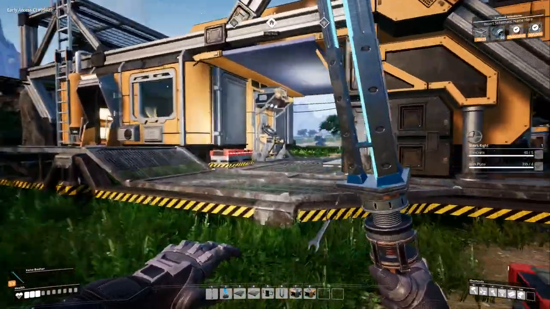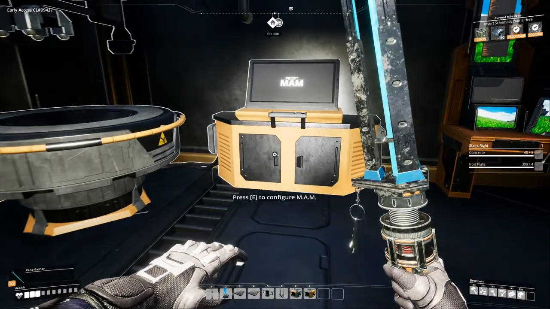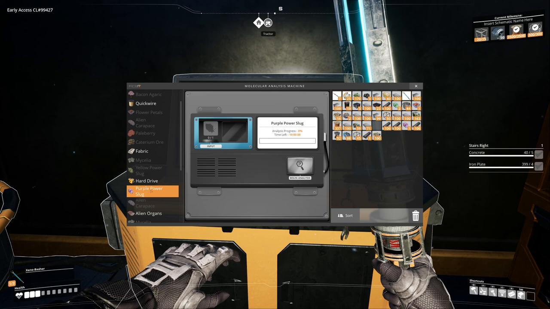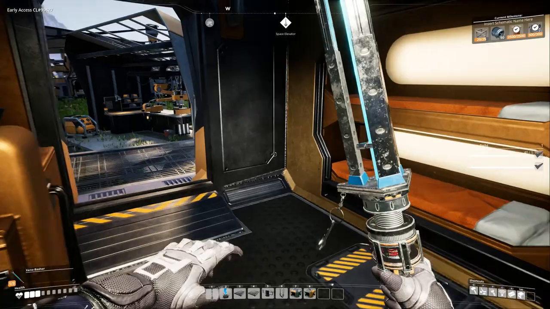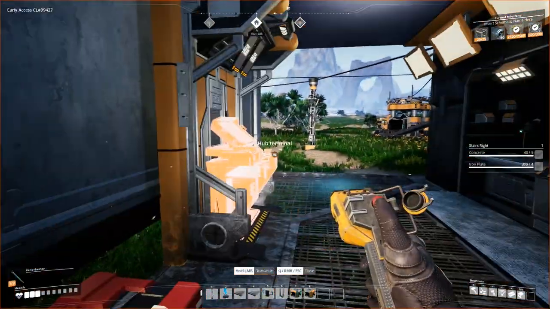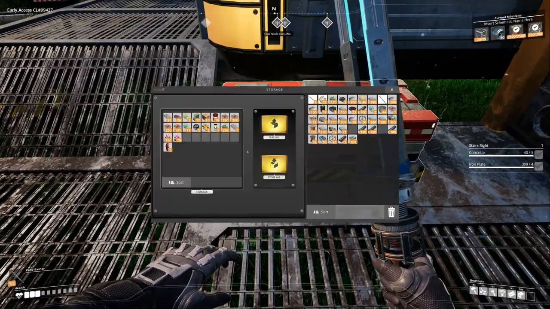Frustrating. All right, let's have a look over here. Let's see what we can do in the way of research. We've got anything in here. We haven't done any research for ages. Right, so let's configure the MAM. What can we do? Quick wire, fabric, hard drive, purple power slug. Let's do a purple power slug. Right, analysis underway. Right, do something useful with our time. In here, what have we got in here? Oh, I pressed F, that's why.